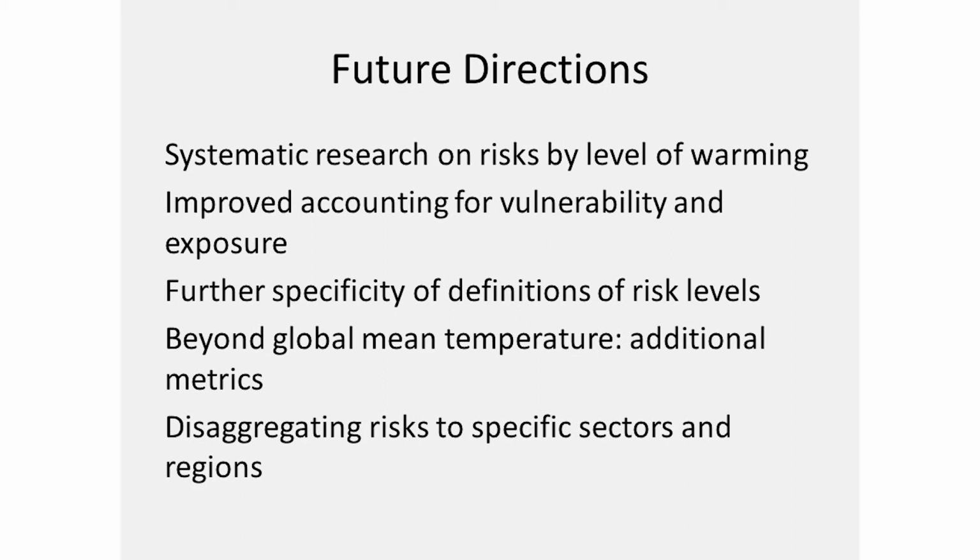One is that we need the underlying research base. So you can hopefully get that sense. We need more studies that can more clearly tie risks to levels of future climate change. Many of these studies don't account for changing societal conditions. So we need to do better at taking exposure and vulnerability into account, not just projecting the future of the climate system. And as I mentioned, we've defined to some degree what these levels of risk mean, but there's still a ways to go.